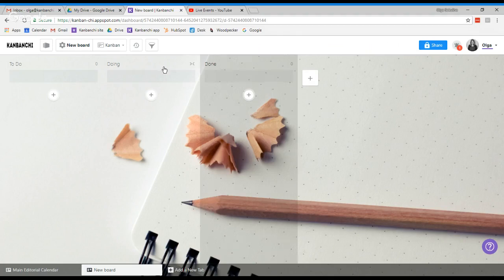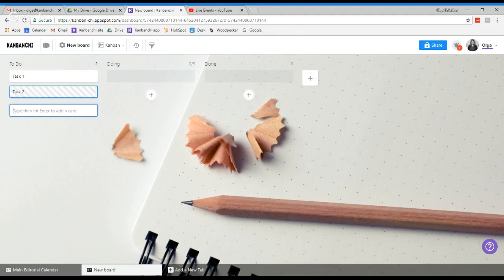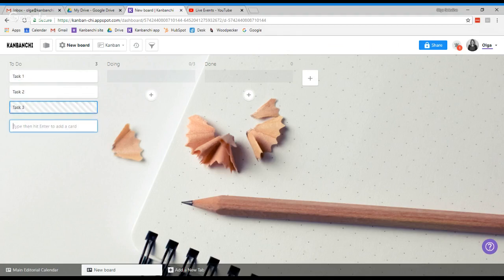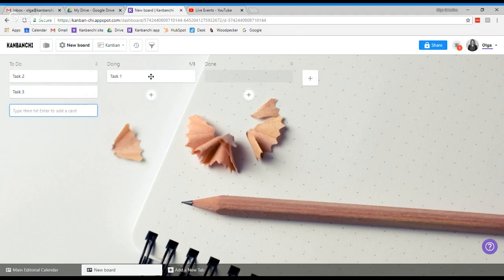In each list, you can create cards by simply clicking the plus button and creating a card. Cards typically represent tasks, so I will just put task 1 to show you. Task 2, task 3, well, however many tasks you may have. When you are working, you can easily move them between lists. For example, I'm working on task 1, and then I'm done with task 1. That's very simple and very intuitive, but of course your projects, when you're working, will look more complex.